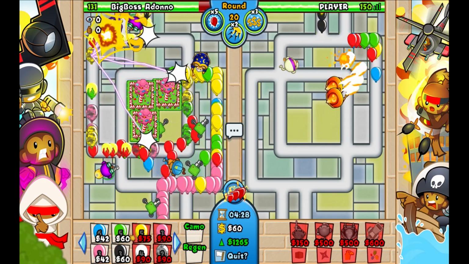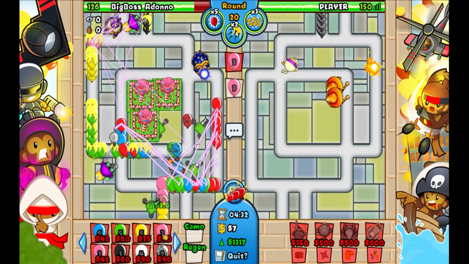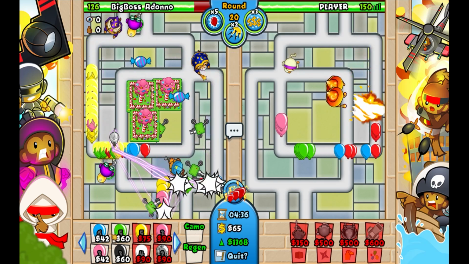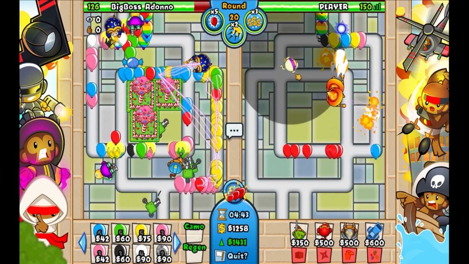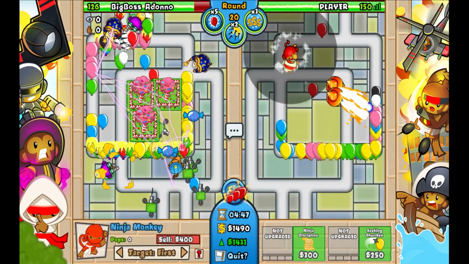We have reached round 20 and they are struggling. And I think it's because at this point, maybe they just didn't have enough tower levels. Because when you first get balloons, your towers don't go up that far. I think you can have up to level 3 if you're very new.